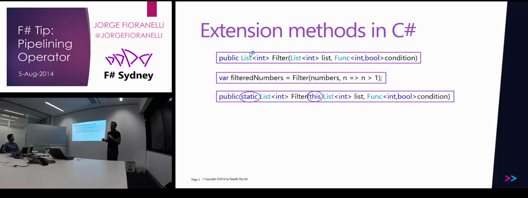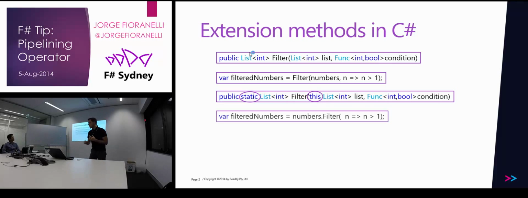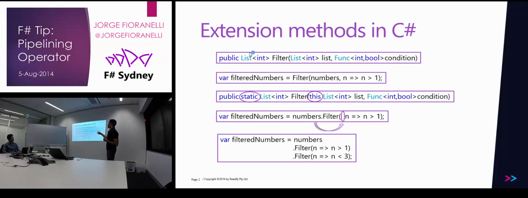But by converting this into an extension method, you are changing the way that you call it. Numbers, instead of being on the right side, is now on the left side of the block. Although it looks like a real method, it is not. It's an extension method, and what the compiler is doing for you is moving what is on the left side to be the first argument of that method. That allows you to write code like this, in which you can chain different calls, and if you return the list again, you can chain them in that way.